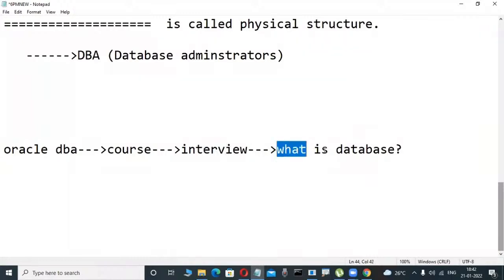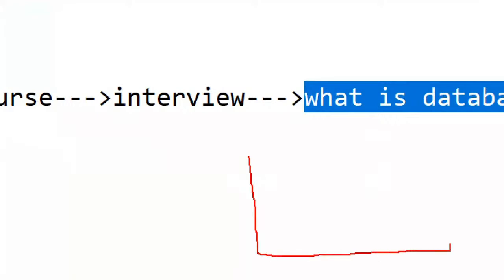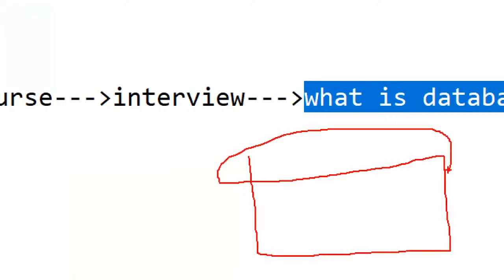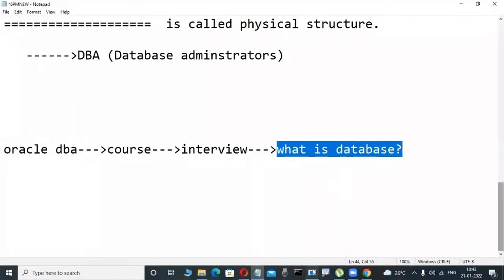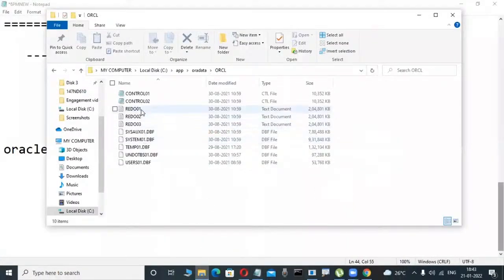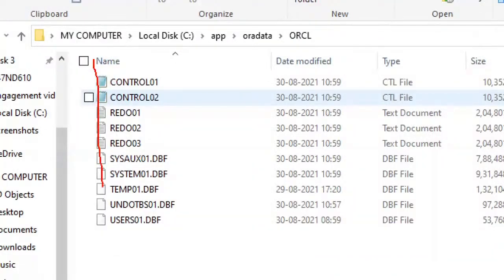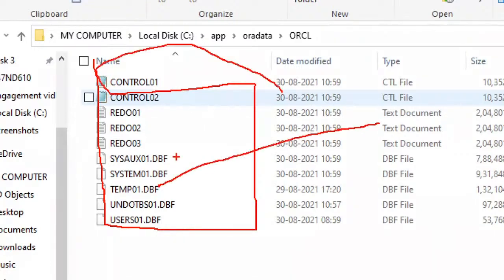That's why, when they ask what a database is, an interviewer is asking a DBA. I am not going to say it is a place which stores a structured collection of data, that is the wrong answer. That is the logical side. I am telling the physical side. Whenever I install Oracle software, some physical files are automatically created on a disk, and they are visible. Observe here: data files, control files, redo log files are there or not. That's why a database, for an administrator, is a collection of data files, control files, and redo log files, and that is the original.